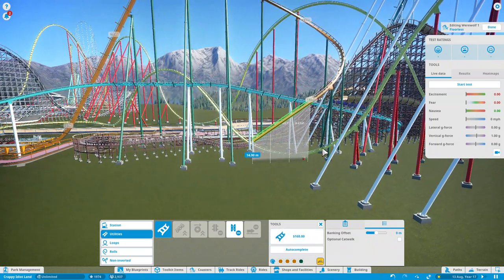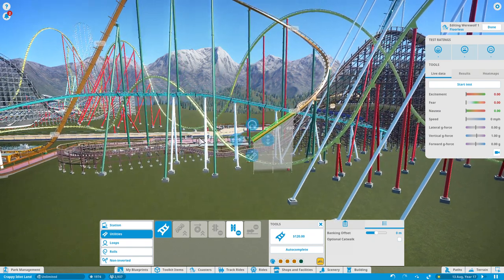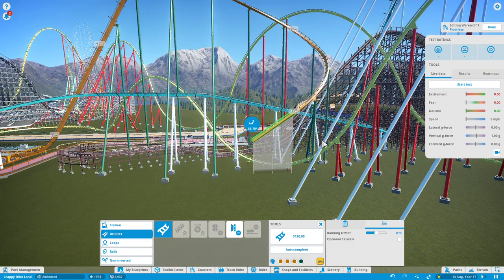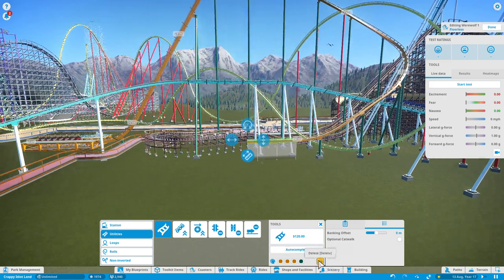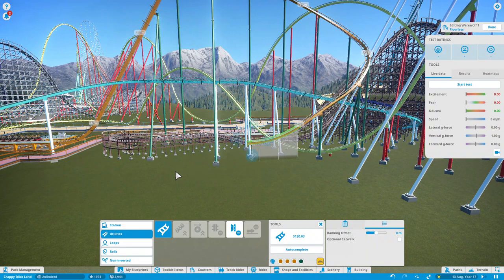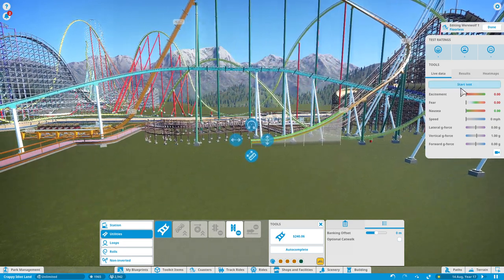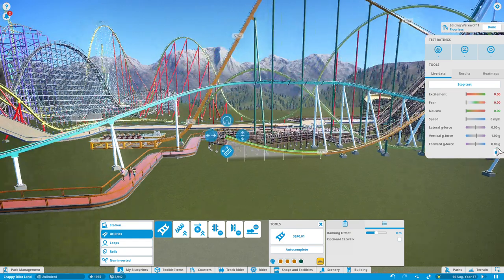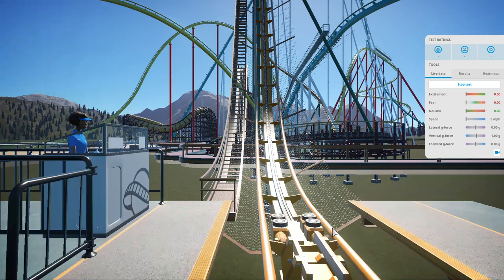So I'm gonna make this 10 meters. Then I'm gonna unbank this turn. Okay, I'm gonna see how... Come on, game, please stop doing this really annoying stuff. It's getting really annoying. It's been happening for a long while. Okay, that's okay. Let's test this ride. Let's see if this is good. Okay, I'm quite excited. After 4 minutes, you actually have something to test. That's good.